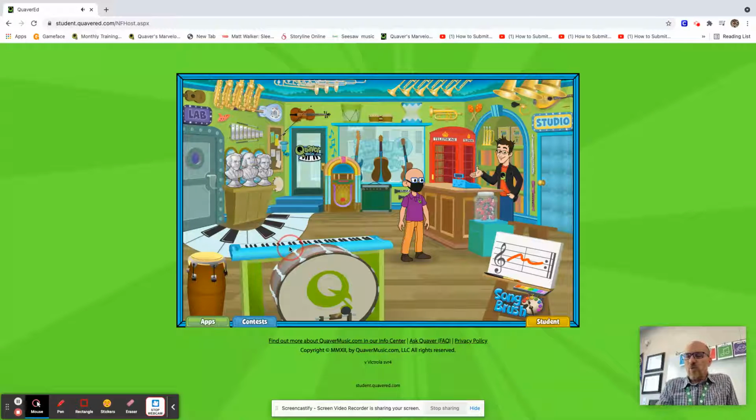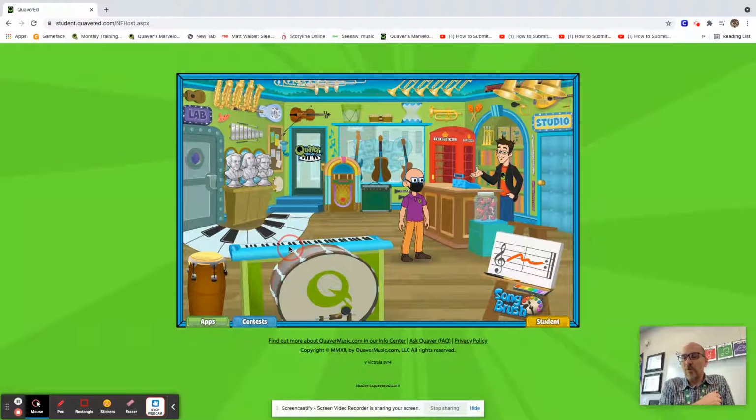Like I said, every student will get their own personalized Quaver account. They'll be able to customize their learning environment and their experience, and they'll be able to explore on their own, and they'll also do some interactive assignments that we have in class. So that's something that I'm really looking forward to. It's been very popular with the students, and we'll continue to do that this year. Once they have a Quaver account, it's the same account from their second all the way through their fifth grade year. So they'll be able to add to projects that they've already started. They'll be able to integrate some of the projects into new and different assignments that they'll be doing.